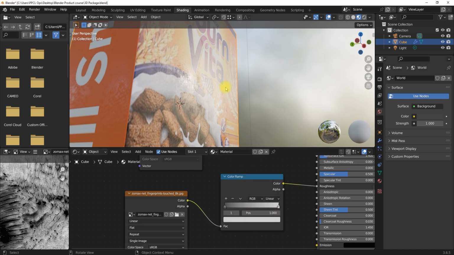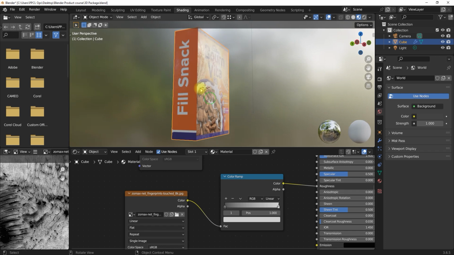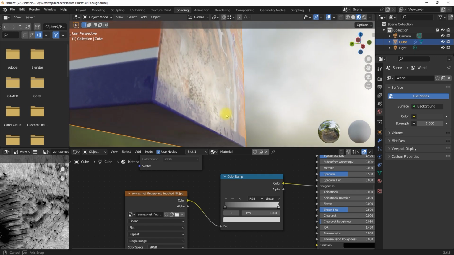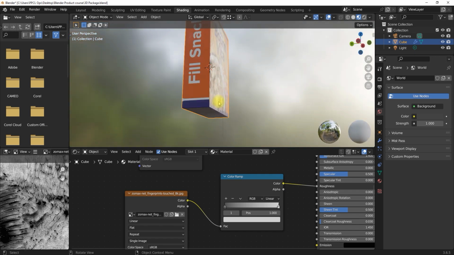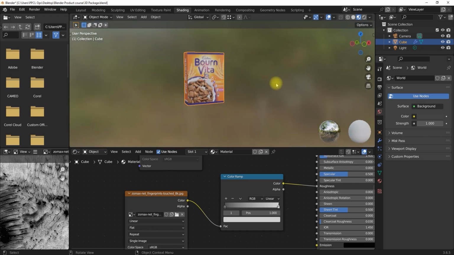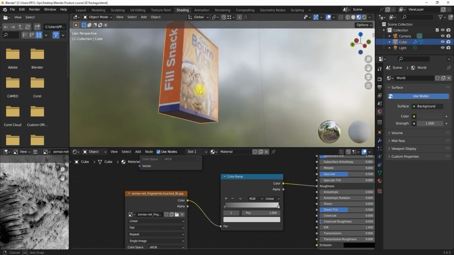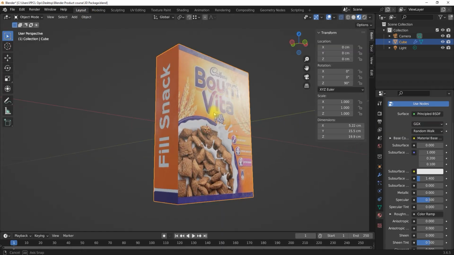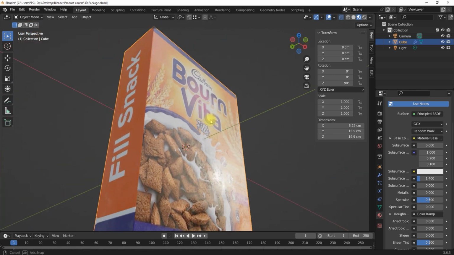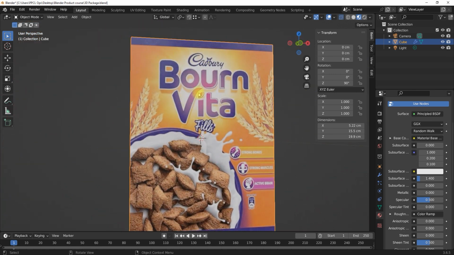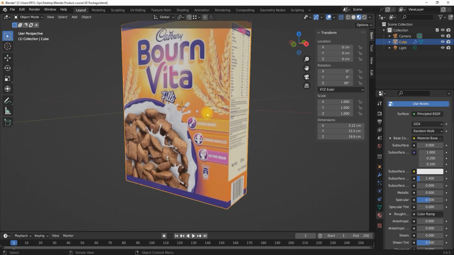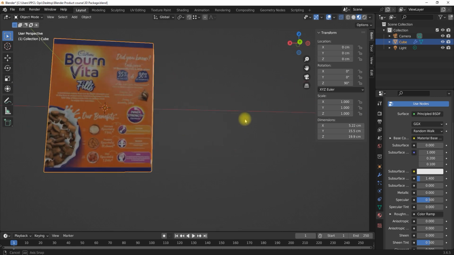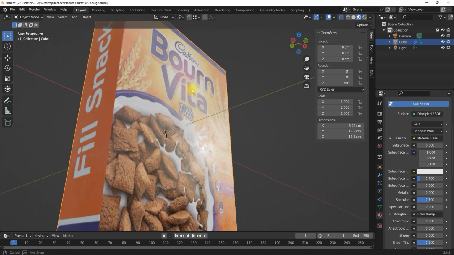I think so. This is just to add more realism and more interest to your package, instead of it just being one object like so. All right, so that's the bonus for this: how you're going to texture paint your packet. Let me take this back to viewport layout, and you can see I've texture painted this, and I've also used the shading environment to add another shader or another map to drive the roughness.